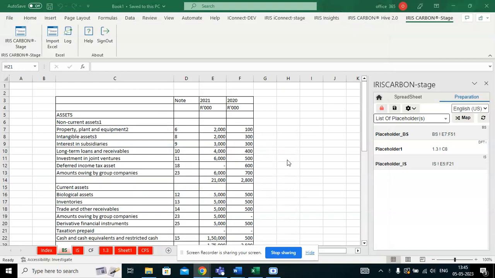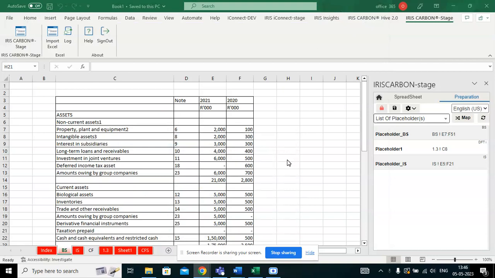In Iris Carbon Hive, we have an option to view the logs. Mainly, the logs help users record the occurrence of events, the time and date at which they occurred, who made the changes, and so on. Logs help us keep track of the activities that have been done and the needful action that can be taken on them simultaneously. Logs will help us record the changes made by the users within this spreadsheet.